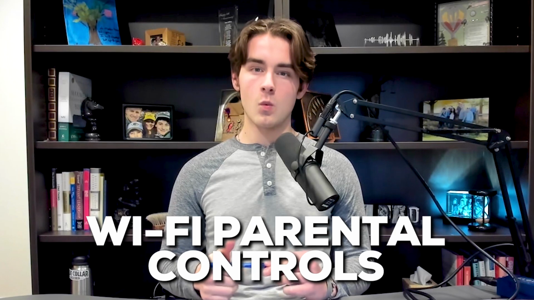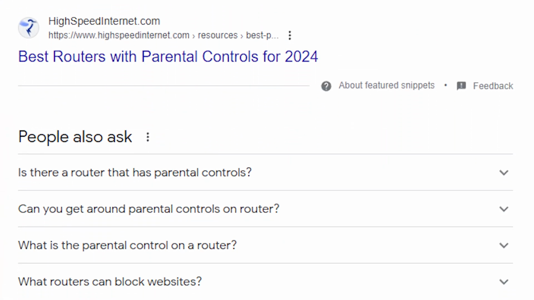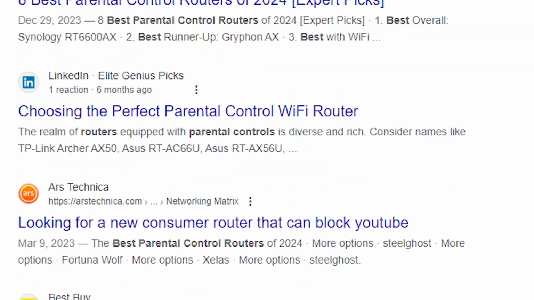Onto the fourth layer, which is parental controls for Wi-Fi. A lot of routers already have parental control services baked into them. I know the Google router has parental control services. I know the Eero router also has parental control services. There's a good chance that the router that you already use has some form of parental control service that you should set up. If not, you can also buy a router specifically made for parental control services. One of those routers would be the Griffin router or the Bark Wi-Fi router.